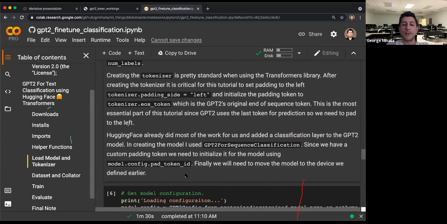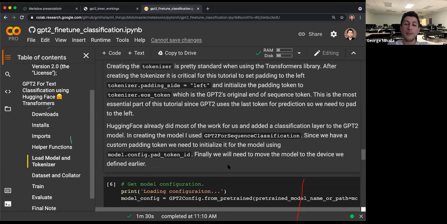Again, Hugging Face did most of the work for us, so it's really easy and straightforward to use their code. They're actually the ones that wrote the code for the classification layer, so I didn't have to implement this GPT-2 classification from scratch. I'm just using their implementation. They already implemented this for us, so Hugging Face is doing a great job at this.